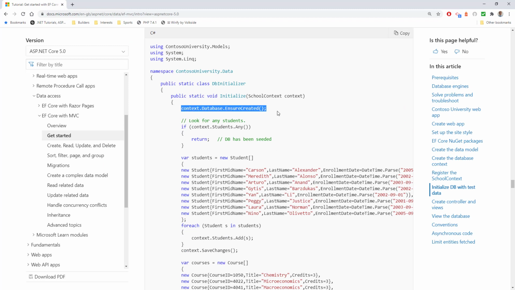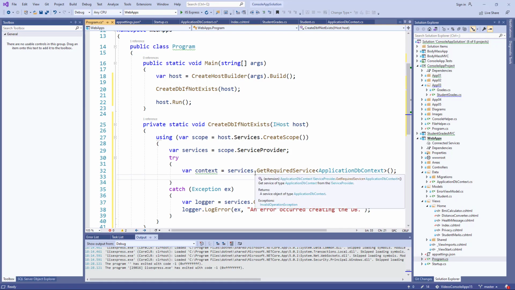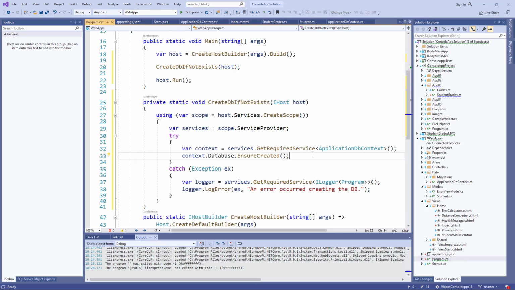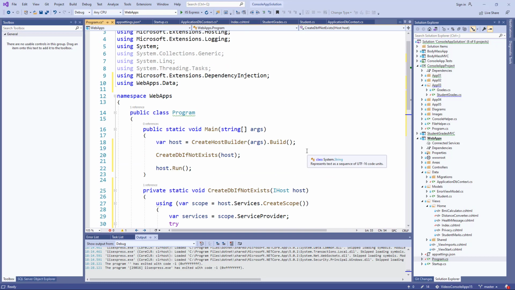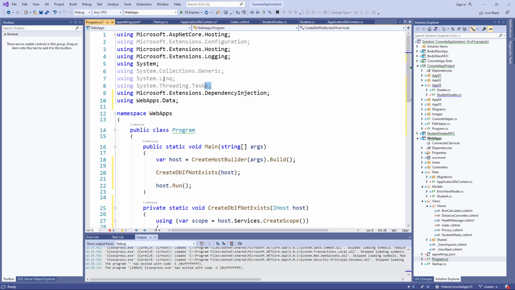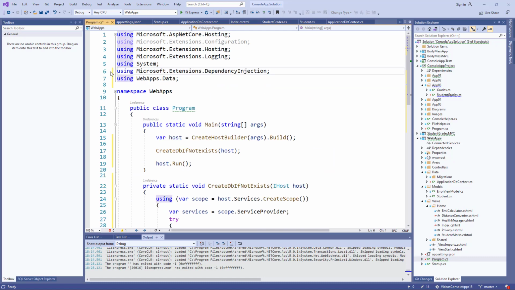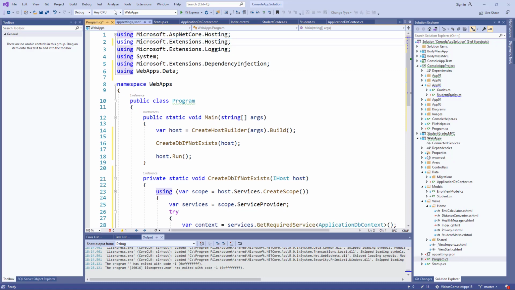I'm going to copy that and put that in, where we are there. Okay, now I think that's compiling. We don't need some of these usings. It should build.